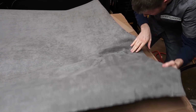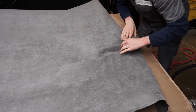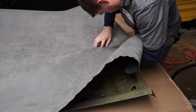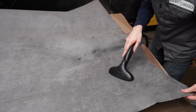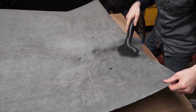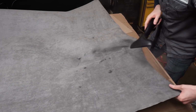All right, so I'm really liking how that's looking there. Anytime you get these wrinkles from folding over the fabric, a lot of times you can just steam them out and stretch them a little bit and they'll come right out.